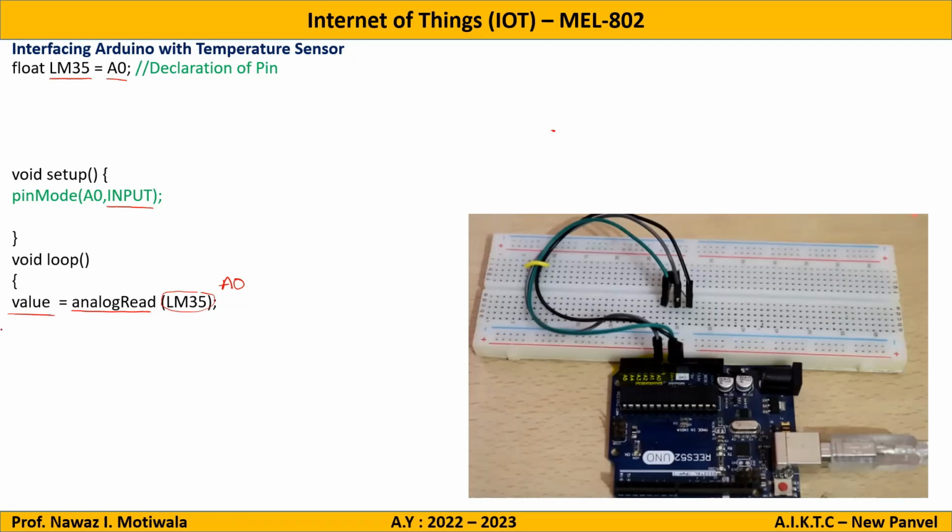Because I am using a new variable value, I have to declare it in the main part where we declare the pin. So now I will write in the top part after the float, int value. That means I have declared the variable as an integer value. Now just understand the concept of temperature sensor. As we have seen, digital pins, I told you, are 8-bit data. Similarly, the analog pins, A0 pins, are 10-bit data.